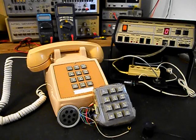Okay, we're back now, and we are finished up with the repair of this really cool Western Electric 2500 touch-tone desk telephone, and we're ready to start our final checkout. Now, we also want to run through a little bit about what went on. We went ahead and troubleshooted the keypad.